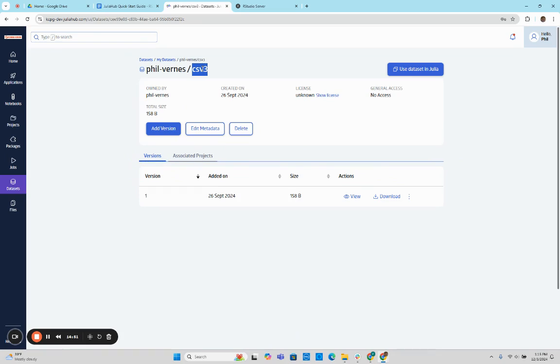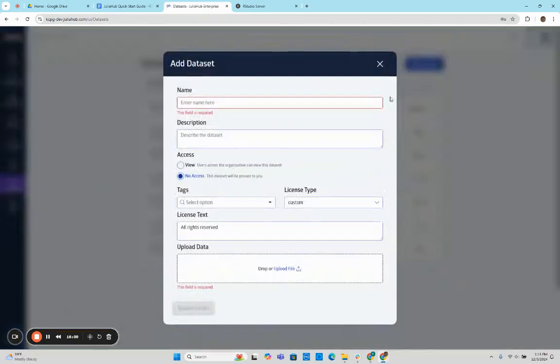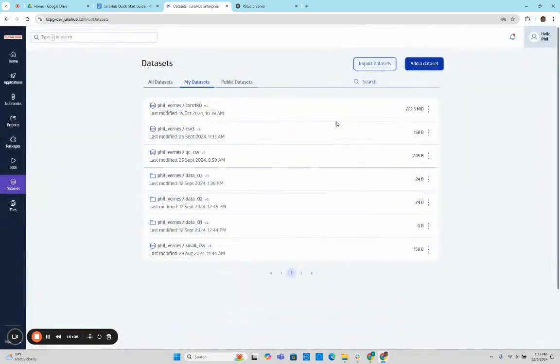RStudio. So we have to be careful to say that if I push any sort of data, if I import data, if I add a dataset of any kind, and I upload my CSV file here and put a name there, I'm going to have to pull it into RStudio Server by using the dataset name, not the file name. I want to make that really, really clear. This can cause confusion: there's a distinction between the dataset name and the file name. They are not the same.